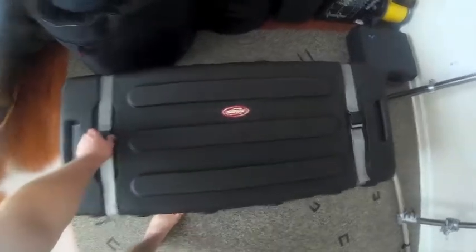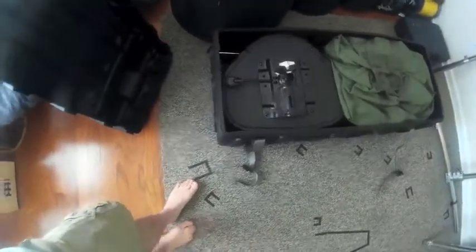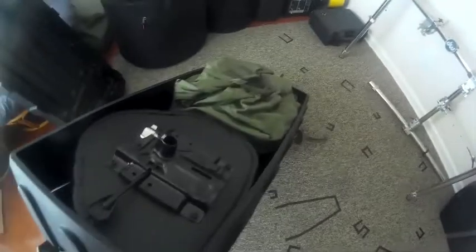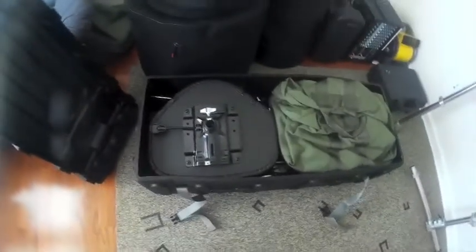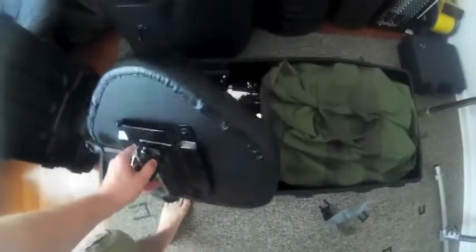If you can see all the markings on the floor, we'll get into those more, but those help me set up quickly. So cracking open the case, it's a very sturdy build, a very thick polymer case. It's got a big strong handle on this side and 2 big caster wheels, so it's easy to wheel around. This thing is fully loaded and still easy to move around. Inside, there's lots of room.